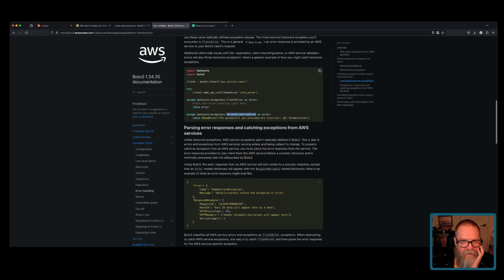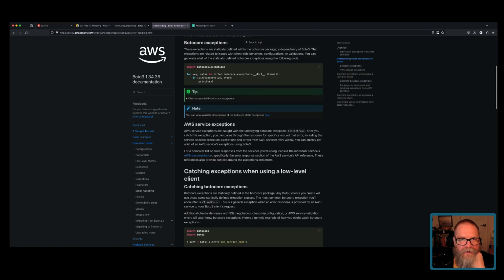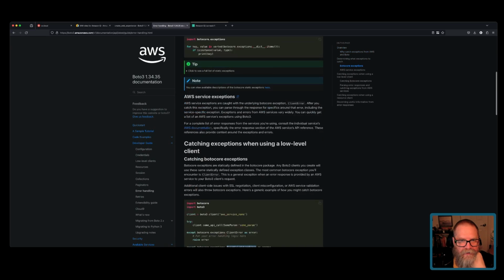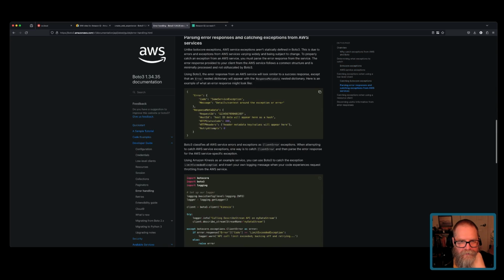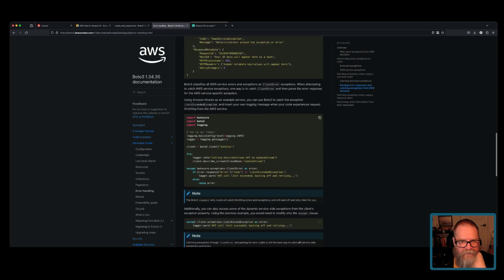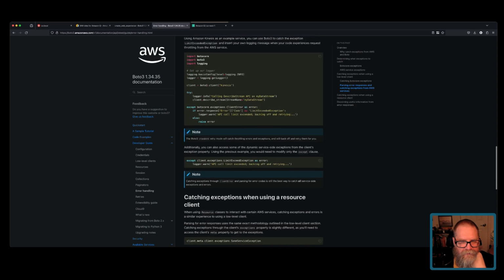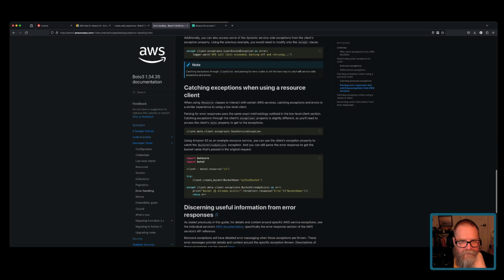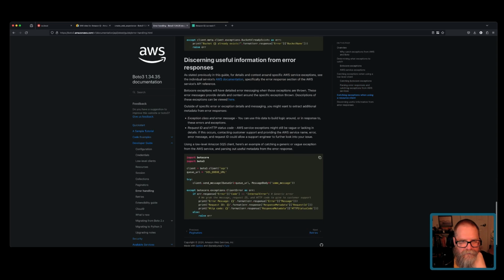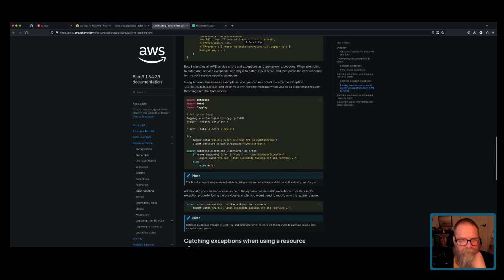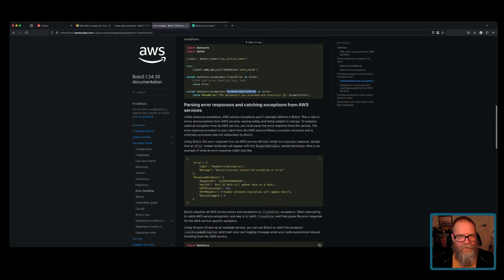See right here? I thought I saw one in here the other day. That's client errors. You know what? I'm just going to try this.